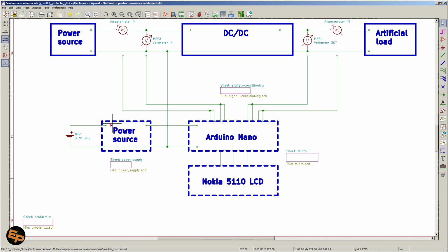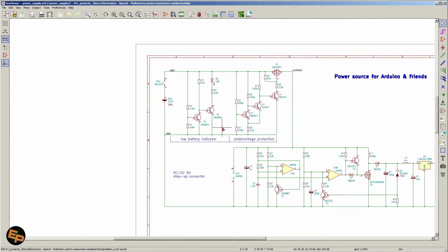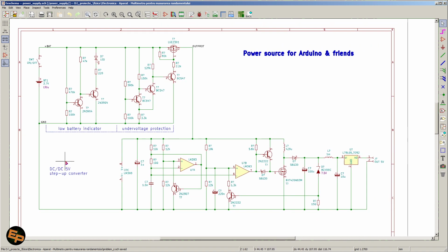Okay, so of course I also needed a power source for that, which requires 3 different stages. Low battery indicator, so that we know when the accumulator has discharged completely and needs to be recharged. Another voltage protection, because as with lithium or any other kinds of accumulators, really, we need to prevent the discharge below a certain voltage level. And a step-up converter, which I just wanted to design and build myself.